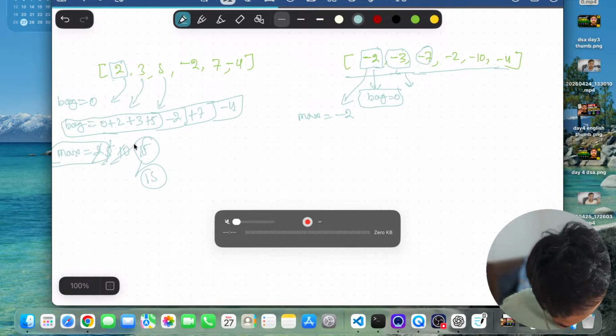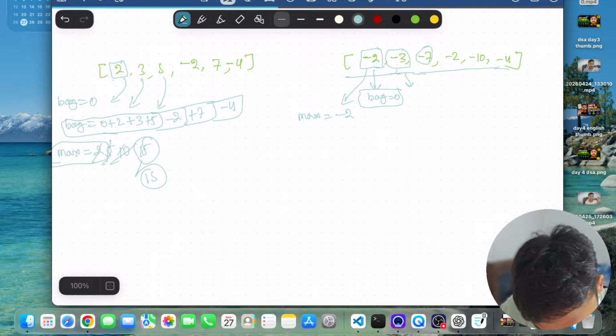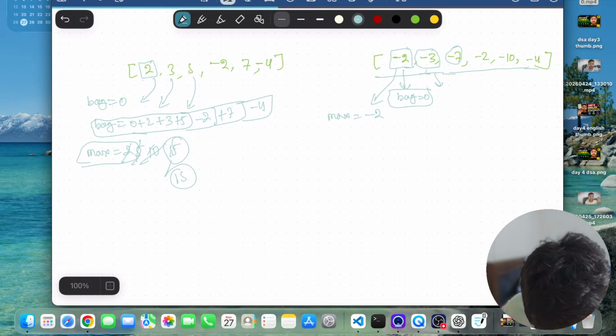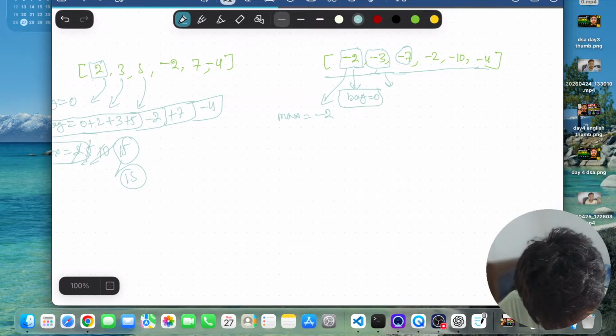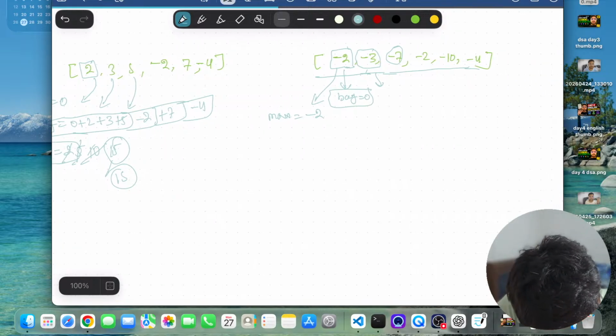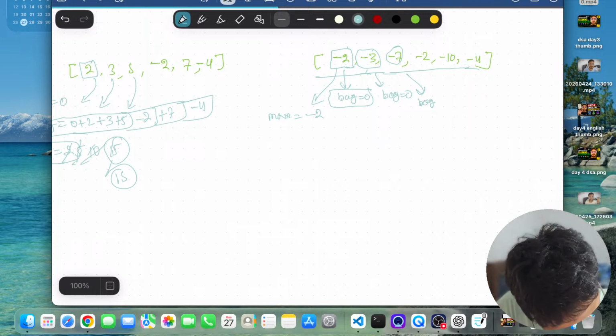Okay, so what I'm thinking, you are not thinking, stupid man. Okay, bag is 0. Here also bag will be 0. Bag will be 0 at every place because the numbers are not going to add worth to the bag.